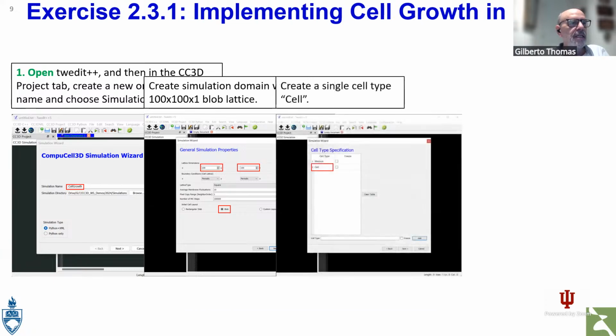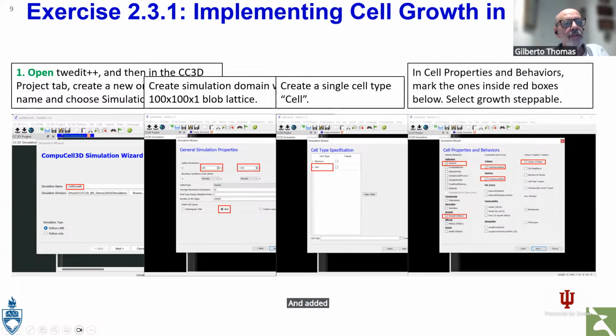Advance, go to the cell specification, add a single cell, name it cell, for example, because we need only one kind to start, and add it.